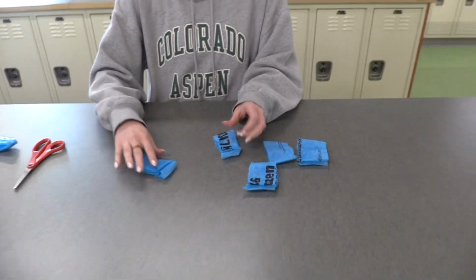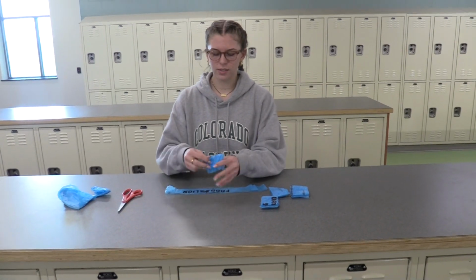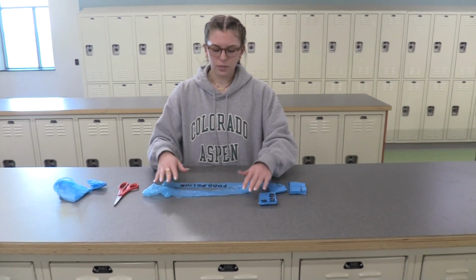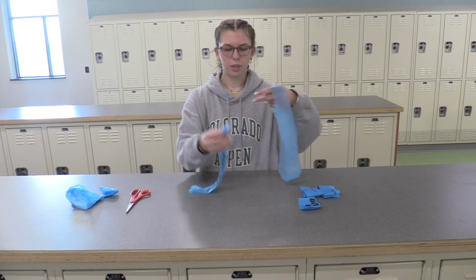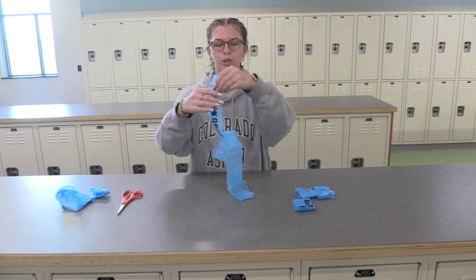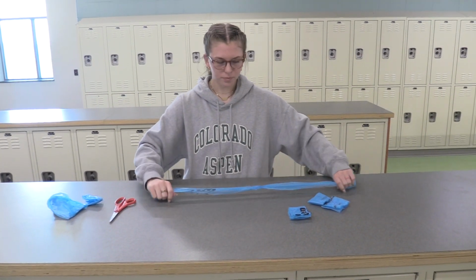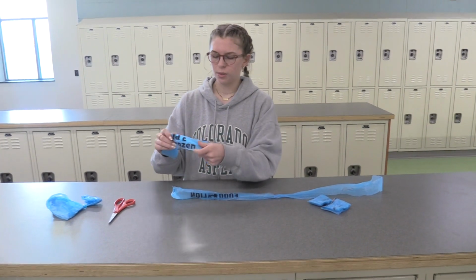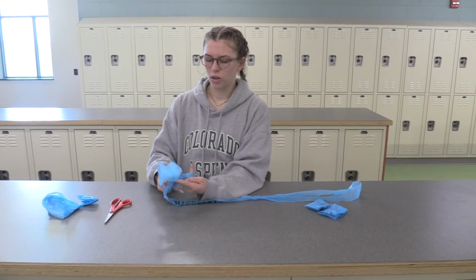Alrighty, and now that you have your strips, you're going to open them up, and they should look something like this. And then you're going to start connecting them. So you're going to take one, the other one through, and put that through the loop. And then you're going to pull it nice and tight so it's really secure. And you're just going to continue doing that until you have a super long string.